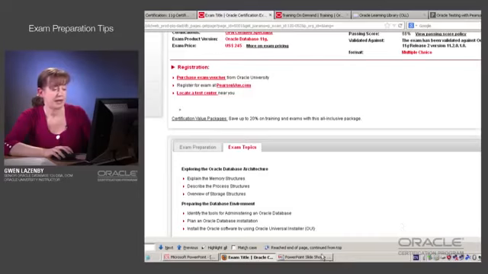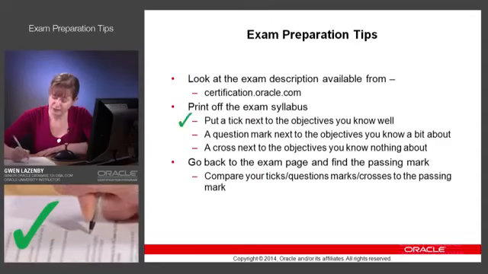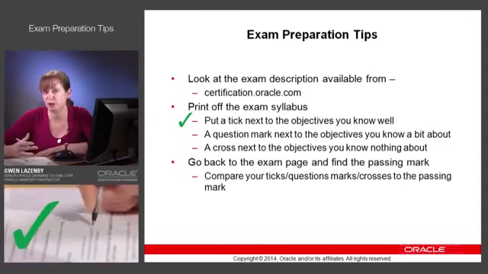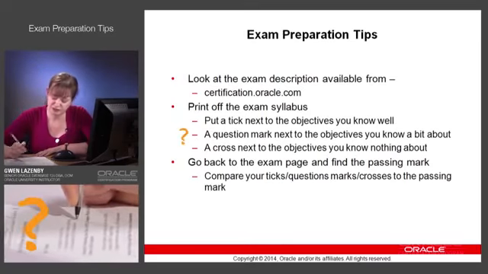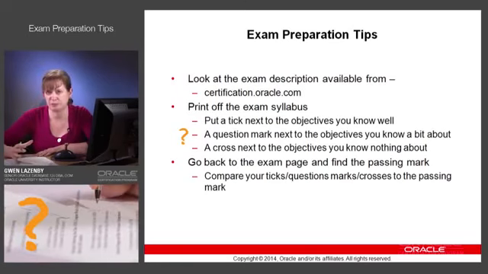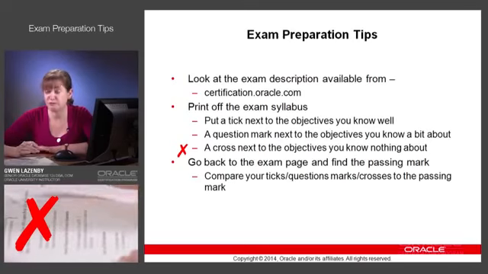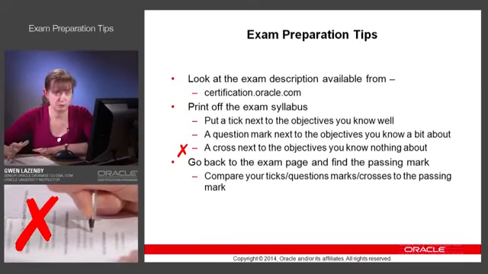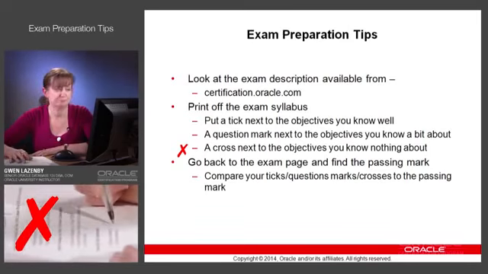Print this list out, something I've done here, and then go through the list and tick off all the areas that you are happy with, things that you know very well or very confident about. Then put question marks next to the things, well, I know a bit about that, but I've never really used it. I've seen people use it. I need a bit more information about that. And then put crosses next to the things you really don't know. It's stuff you've never seen, features you've never used. And be honest about this because, well, you don't want to sit the exam and fail, do you?